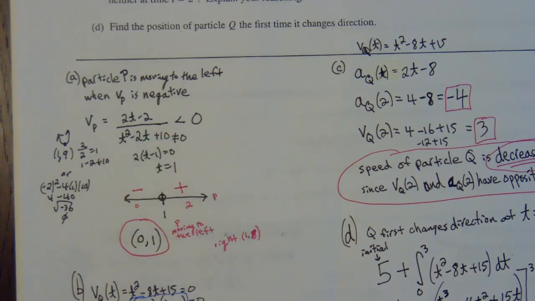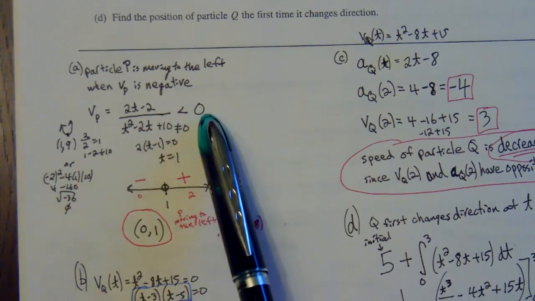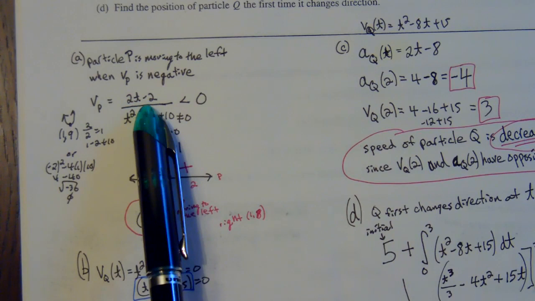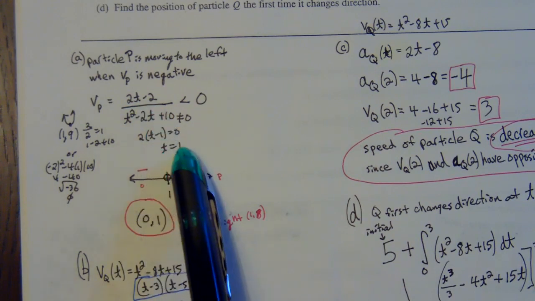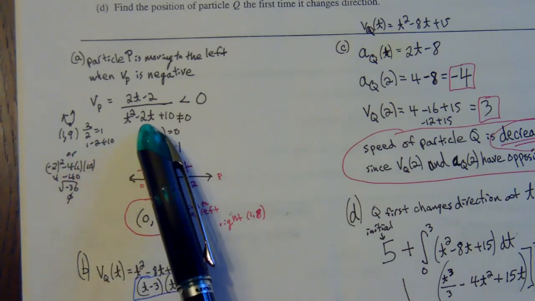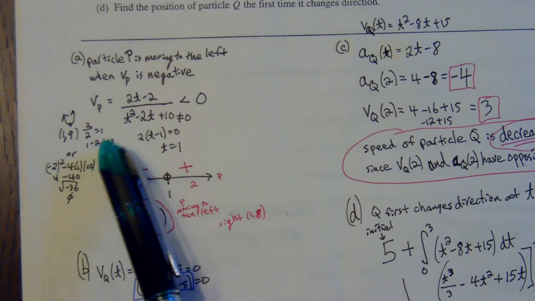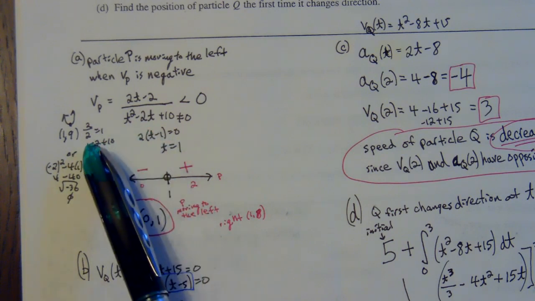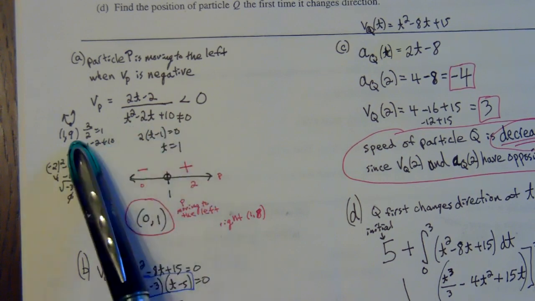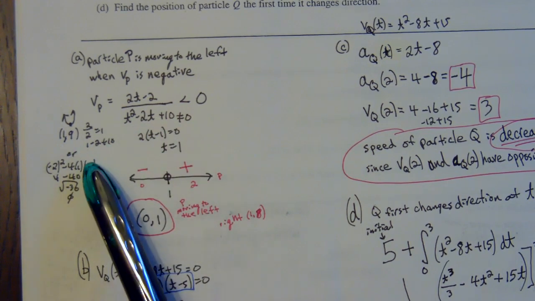This is your number line thing, right? Anytime you have a nonlinear inequality, do your number line thing where you get the zeros for the top and the bottom. So if you set the top equals 0, we're going to get t equals 1. When I go to set that bottom equals 0, realize it's never equal to 0. If you do the opposite of b over 2a, so if you do 2 divided by 2 times 1, you're going to get 1 for the x coordinate for your vertex. If you plug that back in, you're going to get the vertex as 1, 9.